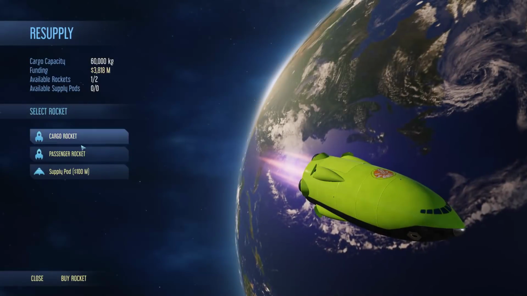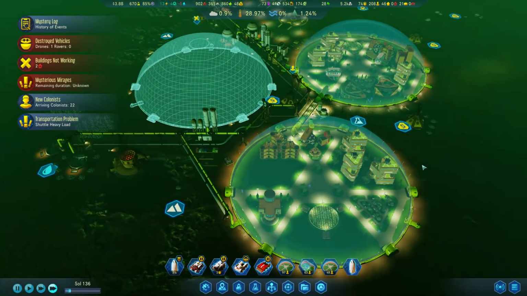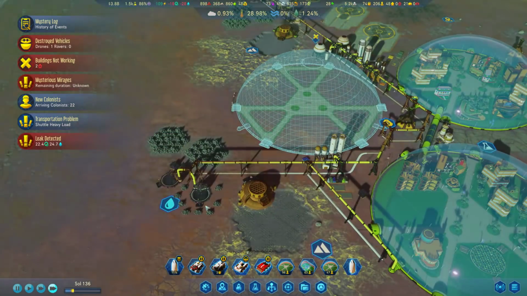Do we have a shuttle at home? We do. Let's do that. Get the last of the current patch of Earthlings. We'll have to wait for them to start regenerating more applicants, but for now we're okay.